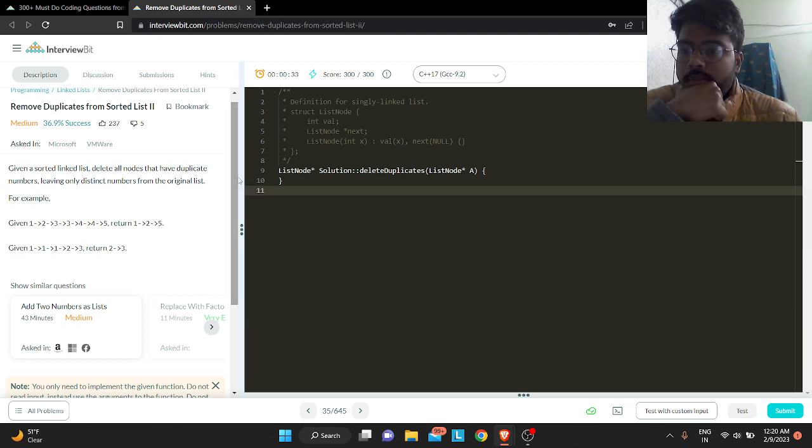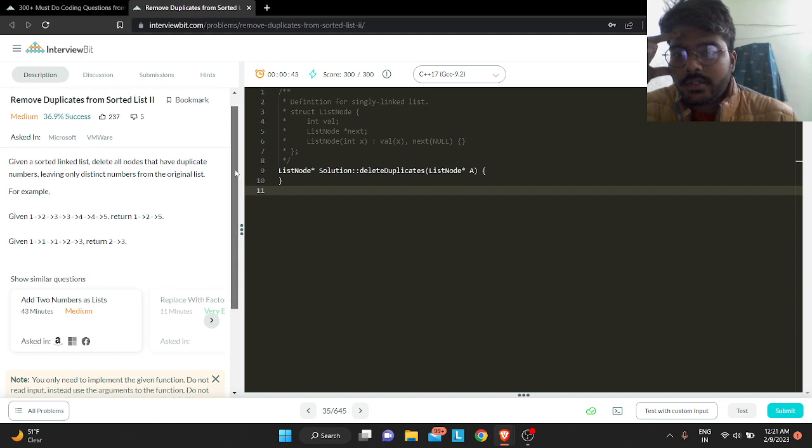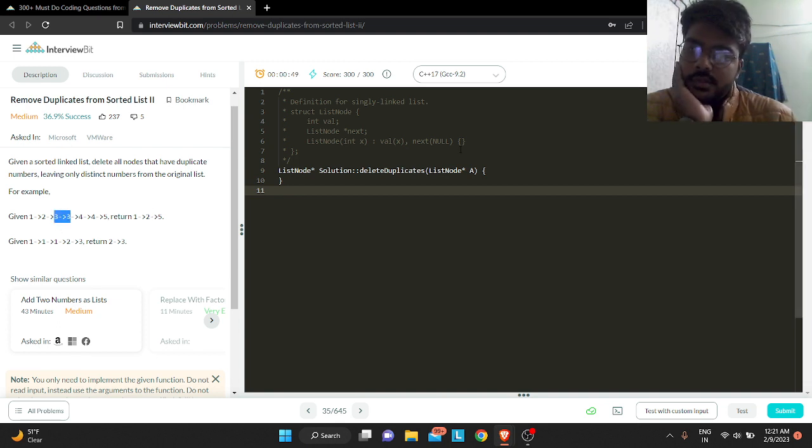Okay, only the numbers which have appeared once: 1, 2, 3. If a number repeats itself more than once, we don't have to include the number.